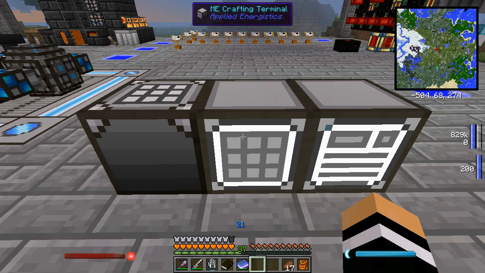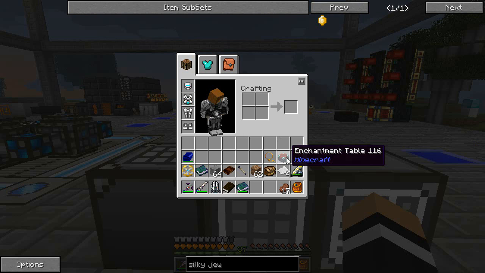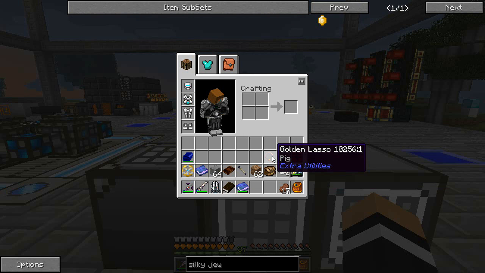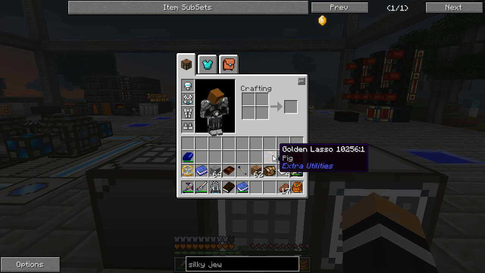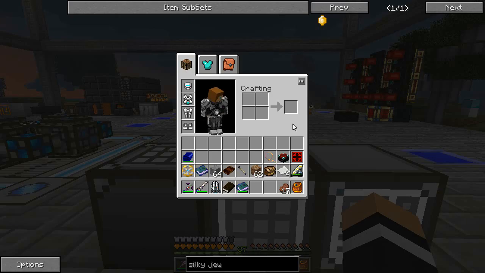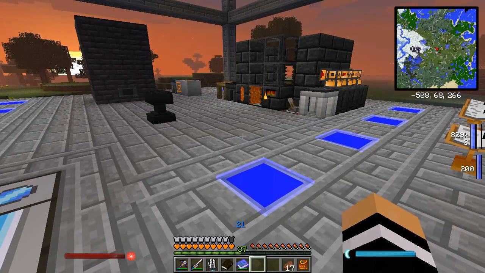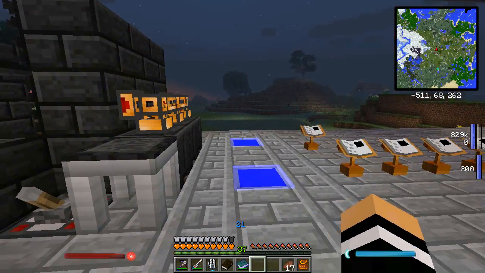There are a few steps needed to make the portal to the deep dark. You need your Division Sigil, an enchantment table to activate the Division Sigil. I have my golden lasso here with a pig already in it for the sacrifice that you're supposed to need. I'm not entirely sure. I've never done this before. I think you have to do it at midnight or something. The other thing that's going to happen is it's going to make a bunch of cursed earth, I believe, which can be useful for stuff.